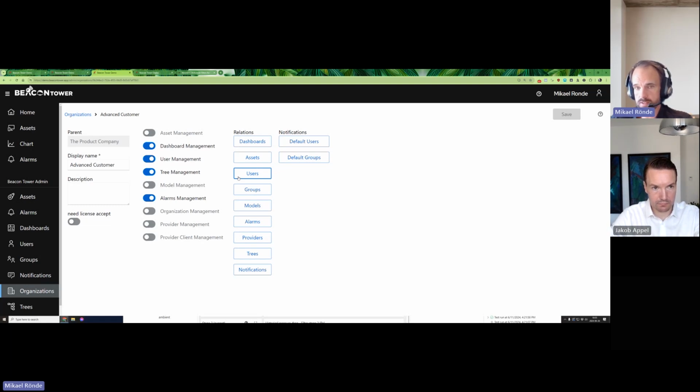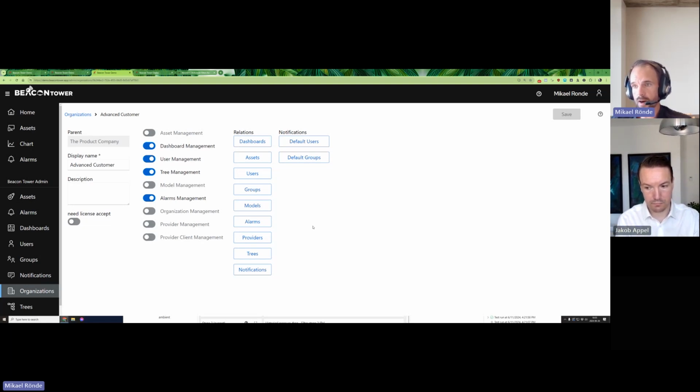The way I can explain how we did it with Absolent is that they make use of our APIs, since everything we do here is available through APIs also. So they make use of that at a certain stage in the production process. They use the APIs to create an asset in Beacon Tower.